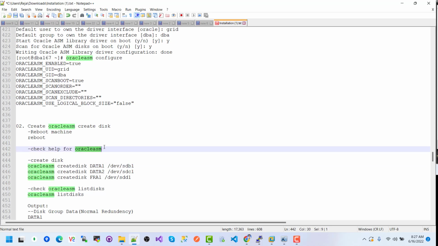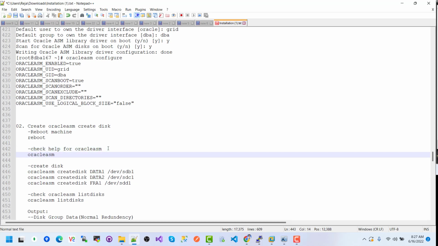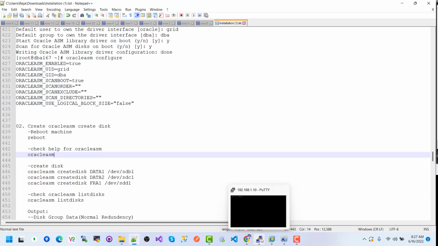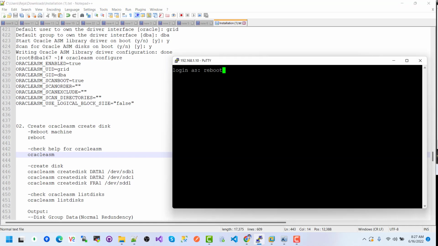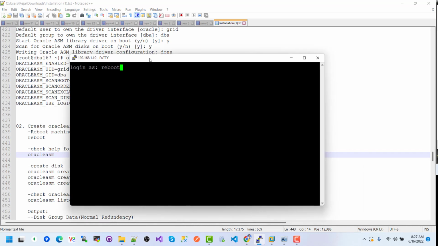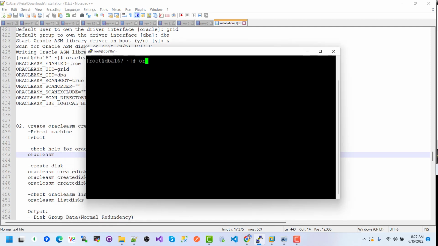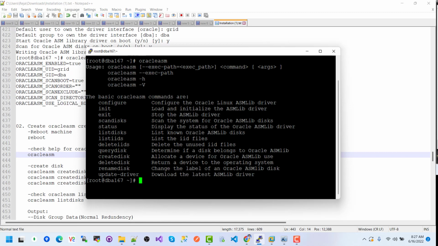For Oracle ASM, first we need to check the current status. First we need to log in as root. So check oracleasm, hit the enter key.